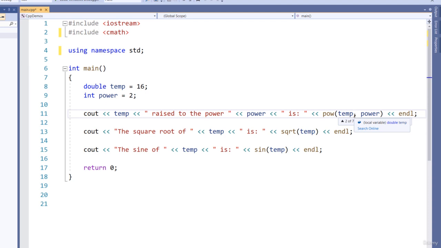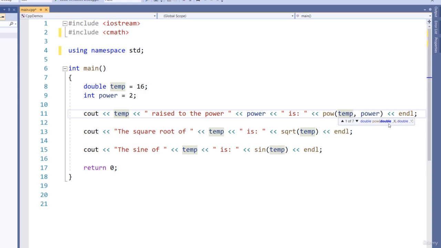So as soon as the caret goes to the right of that comma, the second parameter will highlight, and you can see we have an int. To the left we have a double. So again, you can use the left and right arrows, and you can also use the up and down arrows. And then this should stay right here. This IntelliSense pop-up, or this helper, and we can see the header or the prototype of that function.